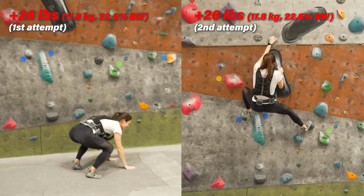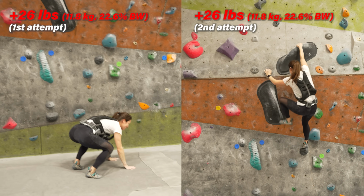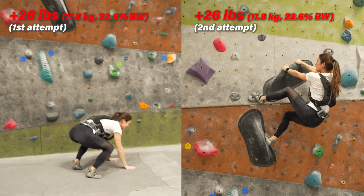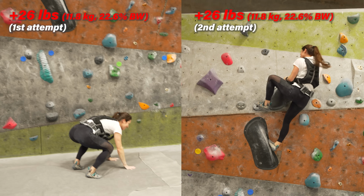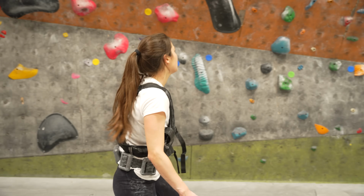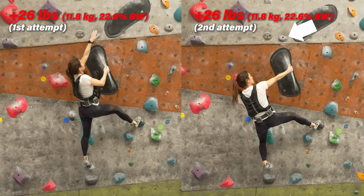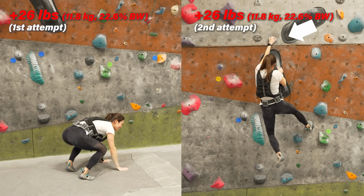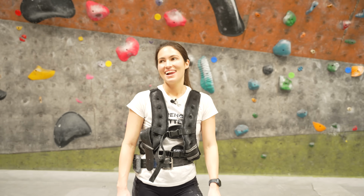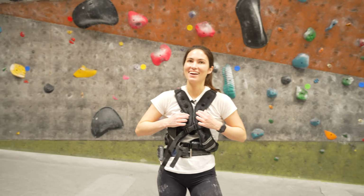Nice. Come on. You got it. Nice. One big motion. Oh boy. I can't. I actually did do something different. I leaned more into this part. So grabbing that was easier because I could use my right hand a little more. You techniqued it. I techniqued it. Ooh. What's on your shirt there? You gotta. Yes.